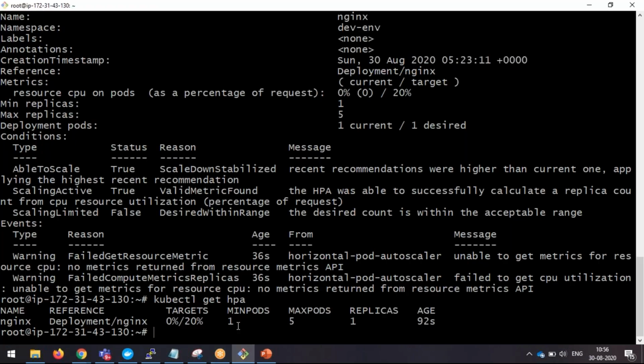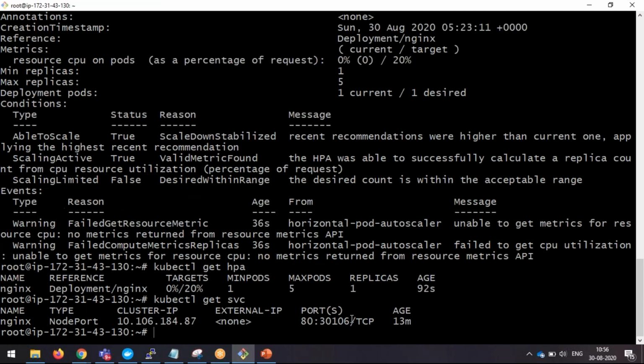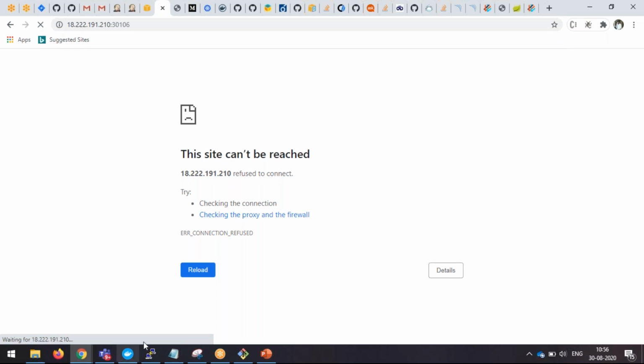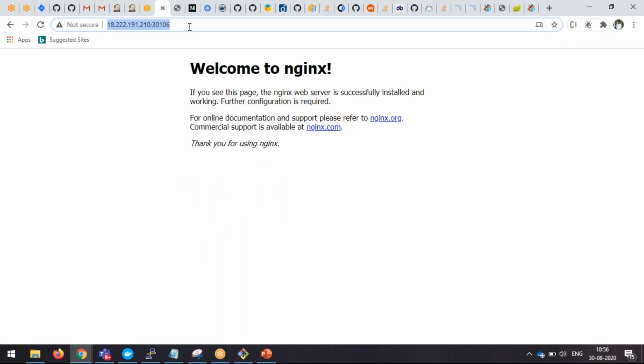Port number, kubectl get SVC, 30106. Likewise, I need to hit the URL continuously, then some load will go to my server.